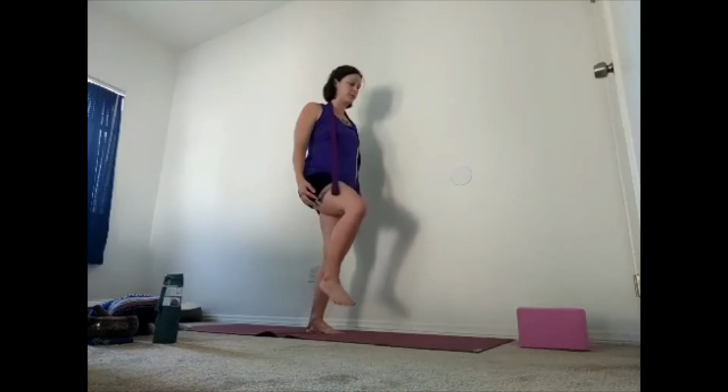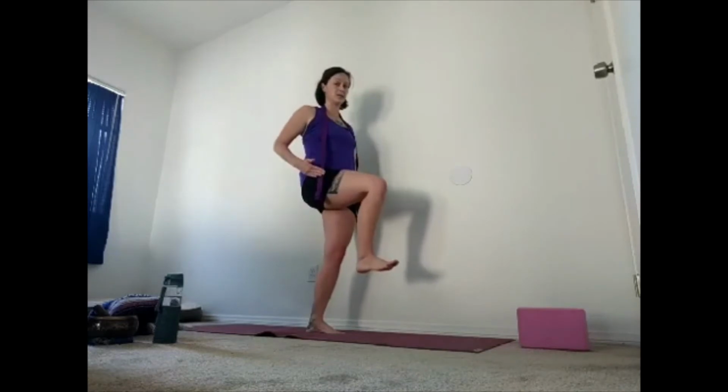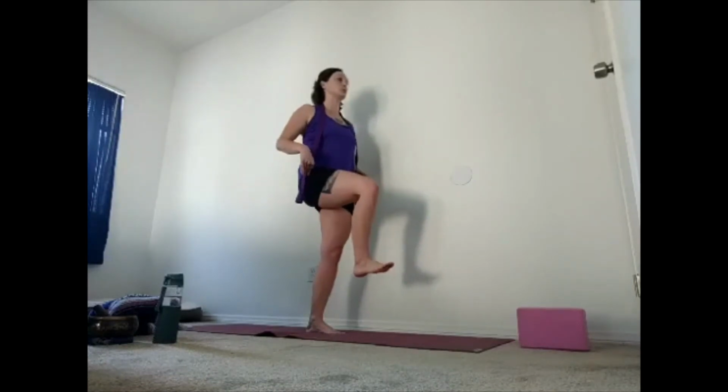Shift your weight into your left foot. Lift your right foot up in front of you, so it's as if you're taking a big step, bringing your right knee in front of your hip. Your right foot is flexed, it's not just lazy. Really press through your left foot, see if you can make yourself a little taller.